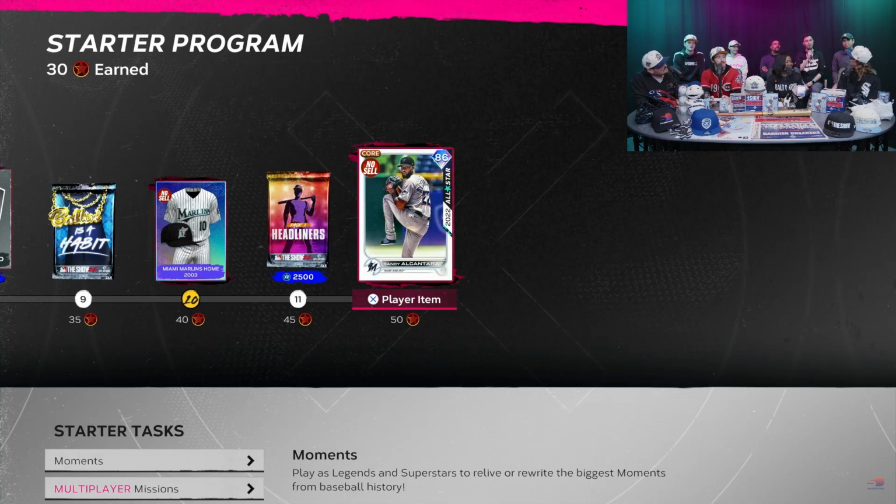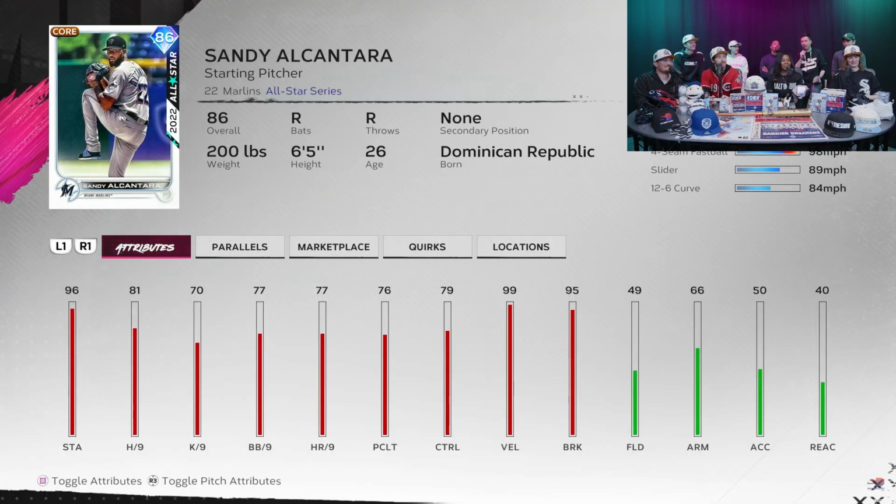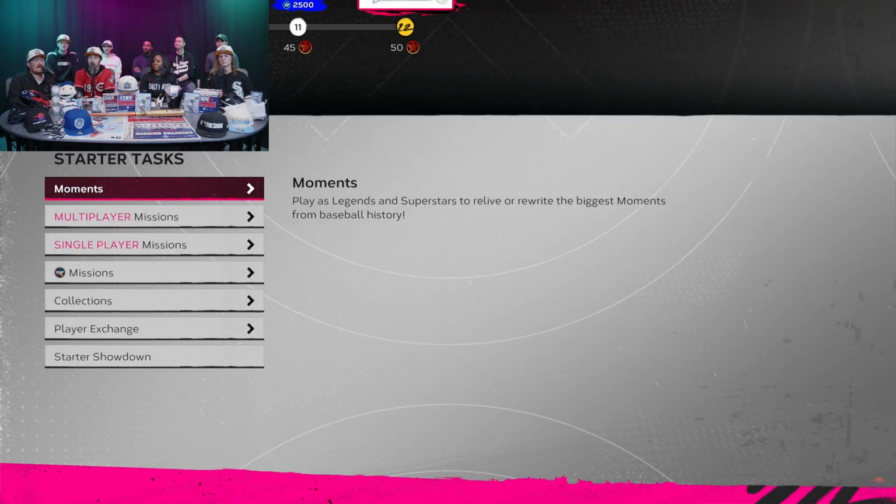and at the end of the starter program is an 86 overall Sandy Alcantara. And to earn progress in the starter program, there's going to be moments, online and offline missions, parallel XP missions, collections, exchanges, and a showdown. You don't have to do everything. That's how it is with most of, if not all of the programs this year.